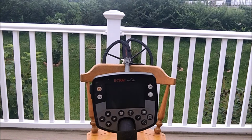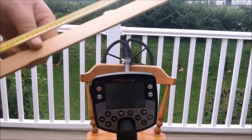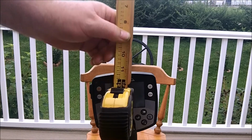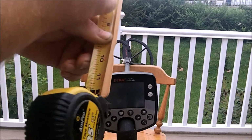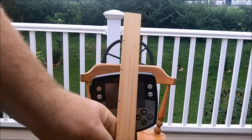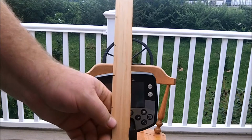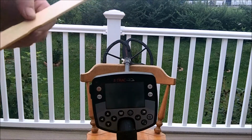Before I get started, everybody, I'm going to use this, which is like a stick you use to stir your paint. If you measure this, you can tell that it is actually a foot long. So I'm going to go ahead and mark off 2, 4, 6, 8, and 10 down through here. I'm going to write it out on the side, so this is the 6 right here. When I hold some items there, we'll know what kind of distance we're getting, because I'm going to try to do it like this. Okay, get back with you in a minute.